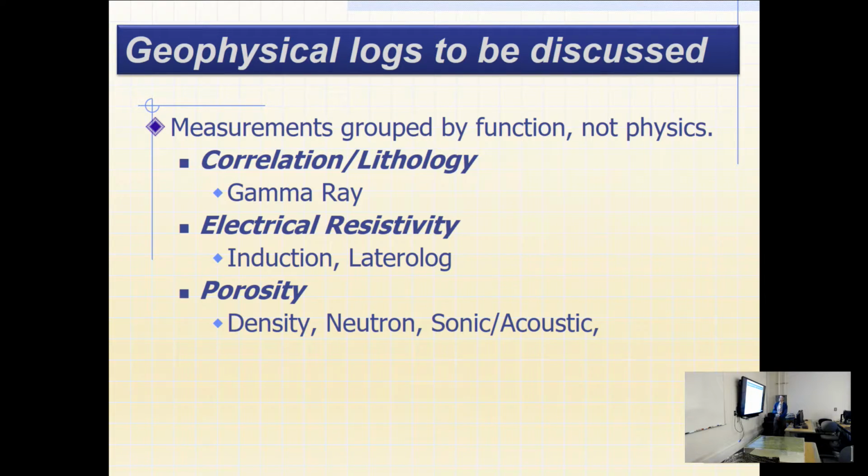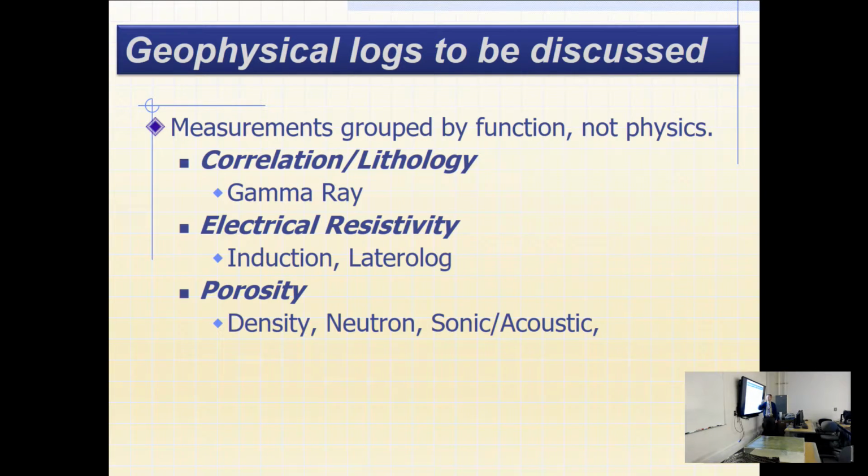Okay. So, the types of logs we're going to talk about in the next couple of weeks that Bill asked me to cover. We're going to group them sort of by function, not by physics. The very first type of log, and this kind of follows the order in which you actually read them from left to right. You read logs kind of like you read a sentence. So starting on the left, the types of logs you have are correlation or lithology logs. So you say, well, what type of material do I have? What type of rock is it? Is it a limestone, calcium carbonate? Is it sandstone, silicon dioxide? Is it a reservoir? Is it more of a seal? Is it a sink? You start reading that information on the left side under the category of correlation or lithology logs.